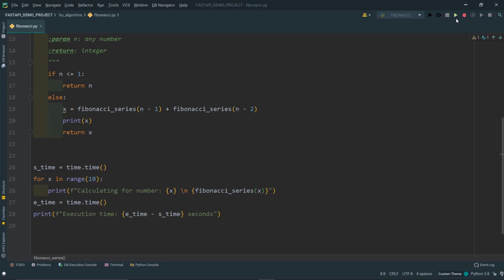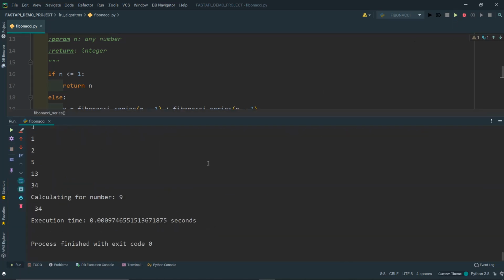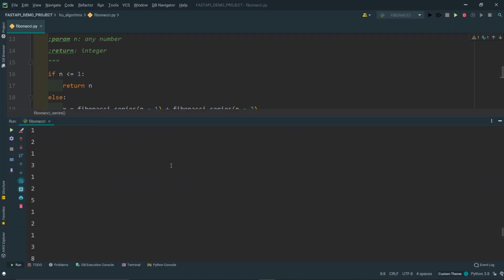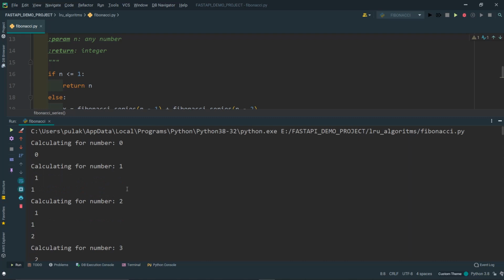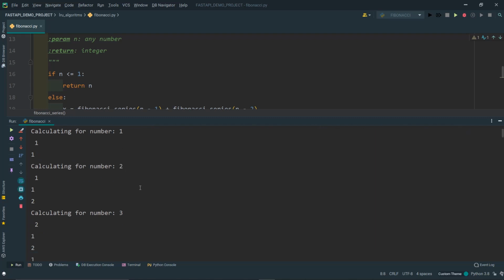So let's just run it, and as you can see, I am calculating the result for each number. Now you can see what the problem is here. When I am at 3, I have already calculated for 2.